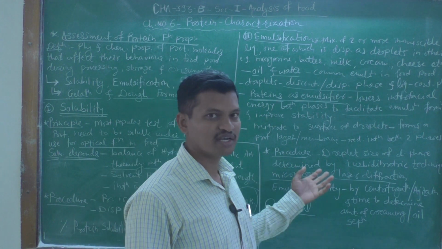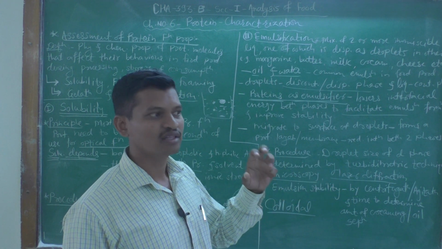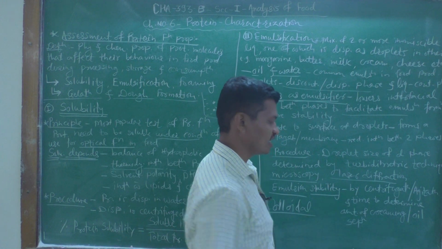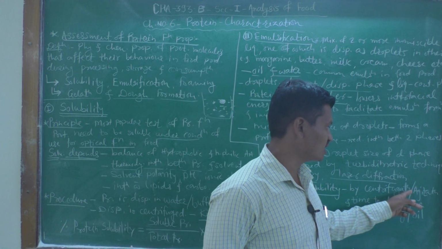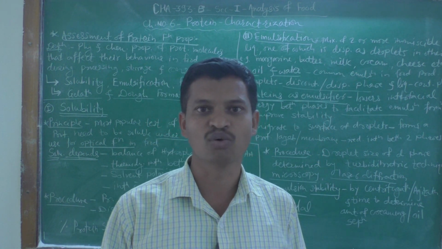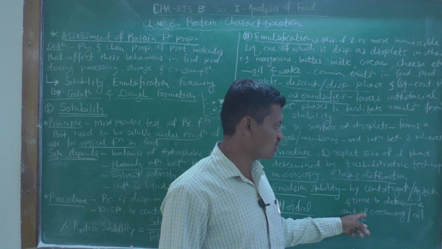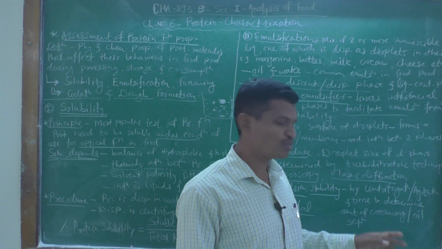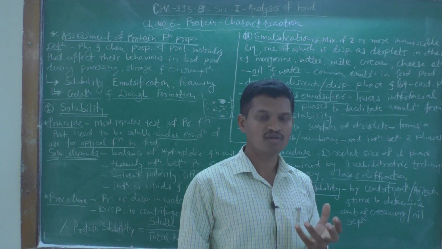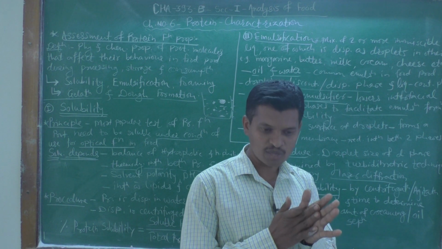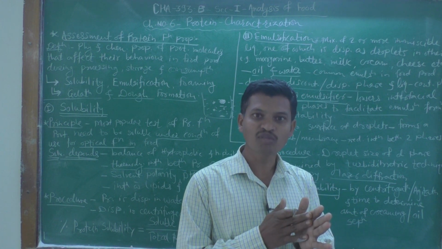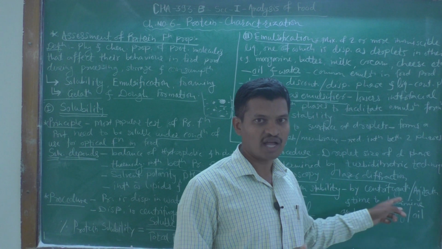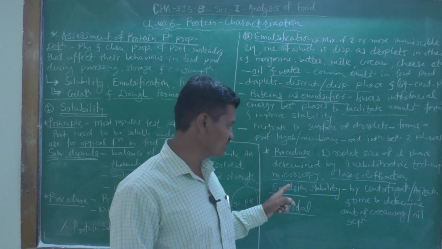Okay, and from that we can determine the stability of that emulsion and ultimately the ability of that protein for the emulsification process. The emulsion stability can also be estimated by centrifugation or agitation, and the time to determine the amount of creaming or oil separation is measured. Cream is nothing but the oily part of that emulsion. This is the time taken to separate out the oily or creamy part of that emulsion from the continuous phase, that is water or buffer solution. This time is determined using the centrifugation or agitation method and is used to estimate the emulsion stability.